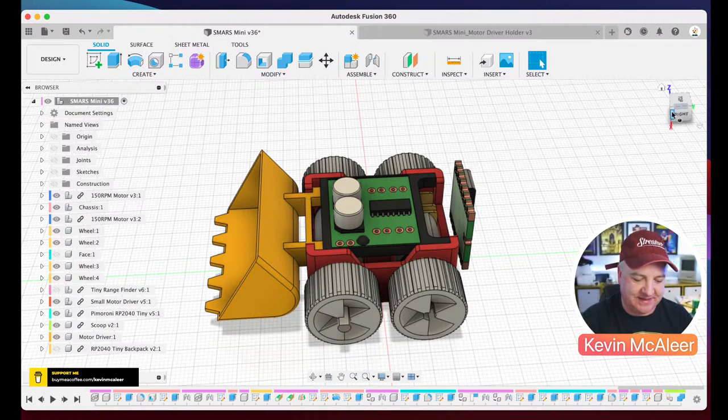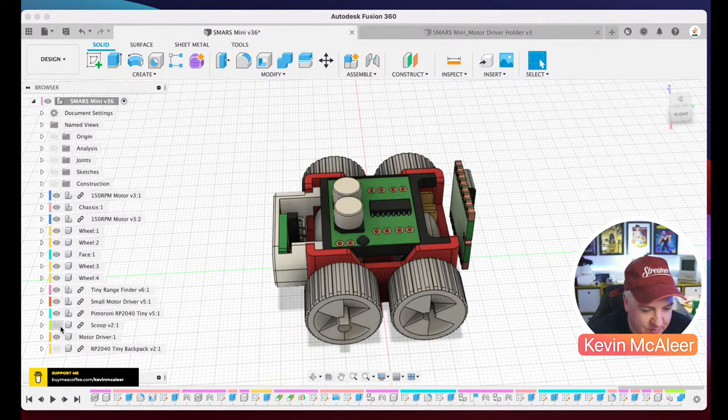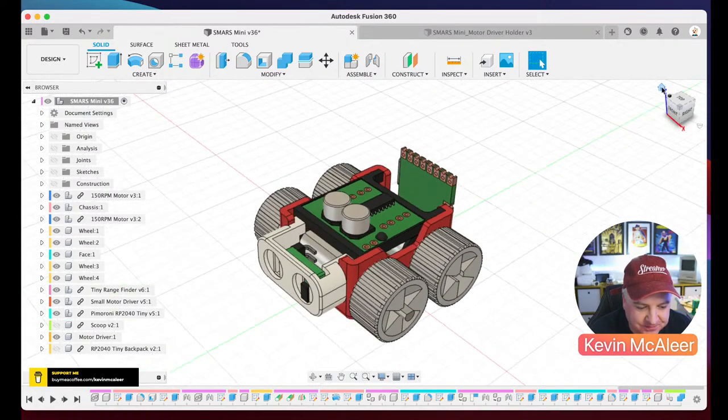Loads of fun to design things like that. I was looking at, what else could we do as a module? What else? So I thought that was loads of fun. And the backpack is literally just a rectangle at the moment. I've not designed anything further for that. So let's just turn the face back on, turn the scoop off, and there we go.